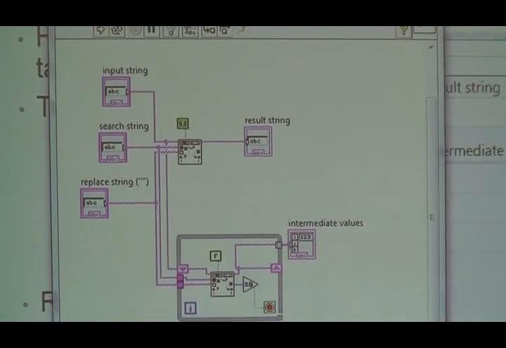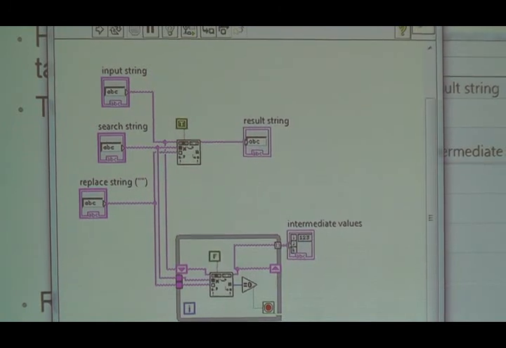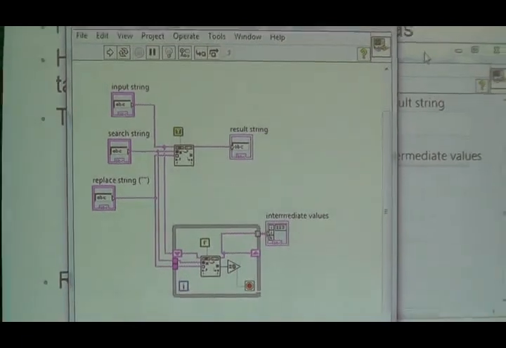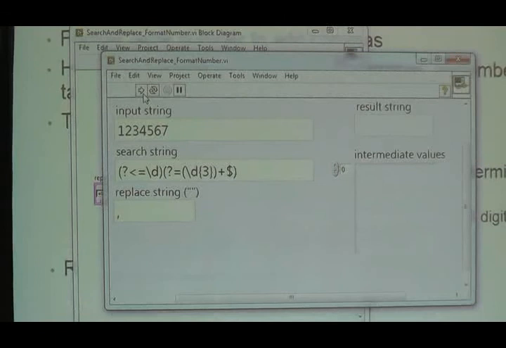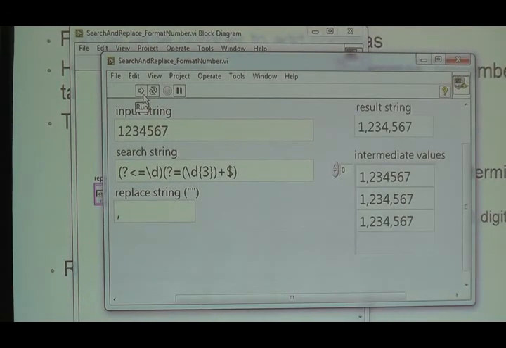The reason I did it is I just want to show you the intermediate values of what's going on during this match. So now that you've seen it inside the loop, pretend like that never happened. Now I have this digit, I have the search string, I'm going to run it. Voila. As it marched through doing the replacements, it correctly found the first place because it saw 6 digits after and 1 digit to the right. Got to here, saw at least a digit to the left and 3 digits to the right. And the loop ends, of course, when there are 0 replacements.